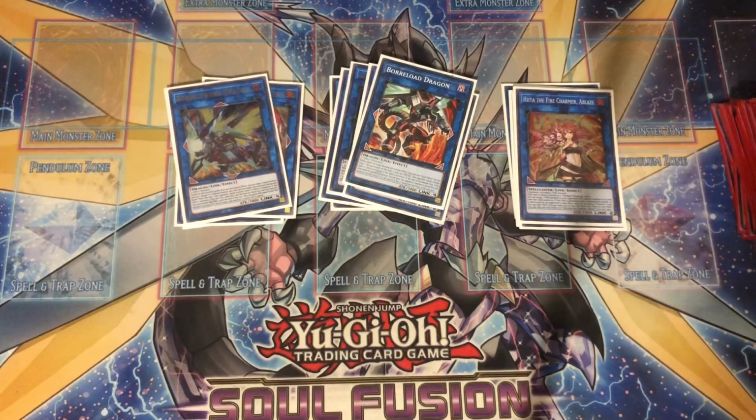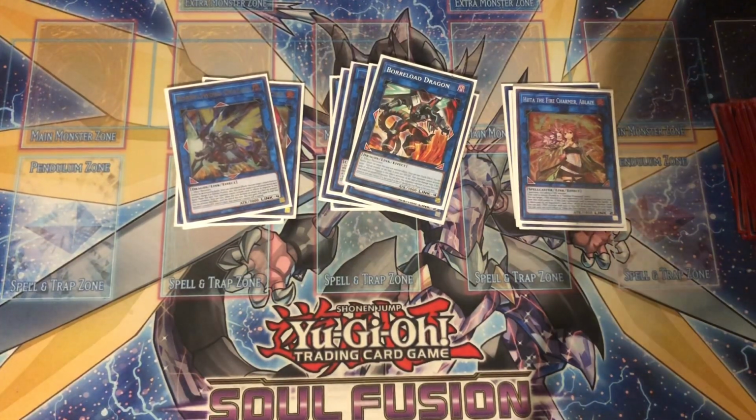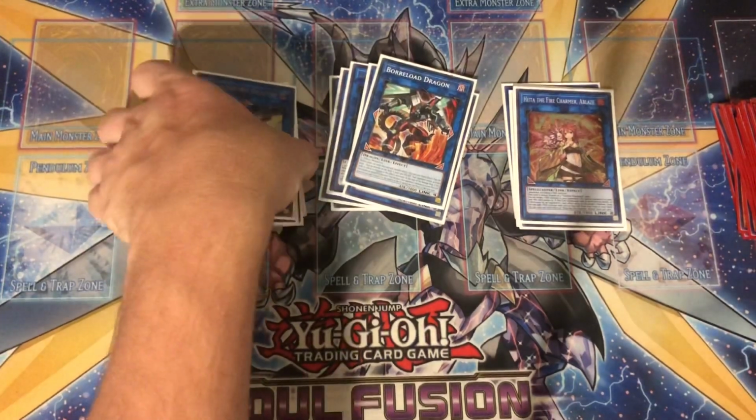Depending on how the format shapes up, I feel like Crackdown might get better and might get worse, especially with cards like Winda being able to take it from your opponent and kind of screw them over instead, or being able to take it and just link it off is phenomenal. So, but yeah, that's going to be it for the deck profile, guys.